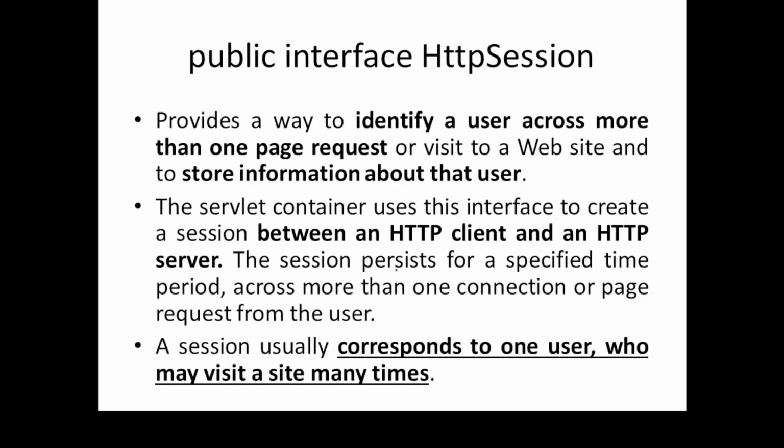A user accesses many web pages when he is interacting with a web application. A session helps us to track the activity of a user and also to share the information about a user across many page requests. So that is the use of a session. And the HttpSession interface helps us to create a session for the user and store information about the user, and also to identify a user across more than one page request.